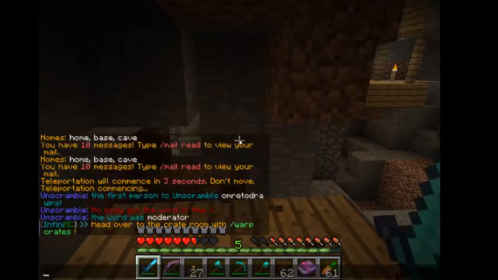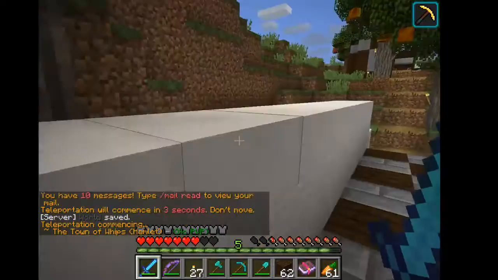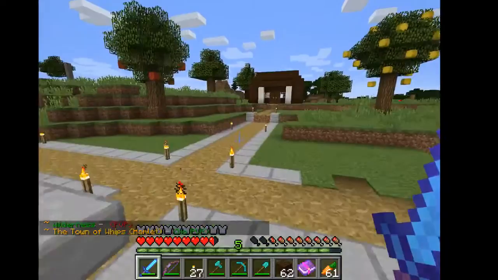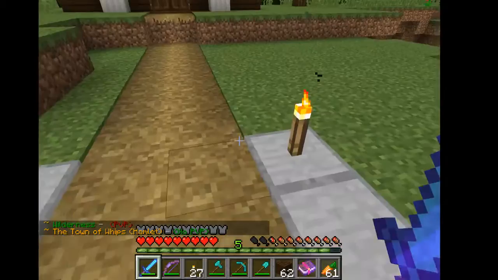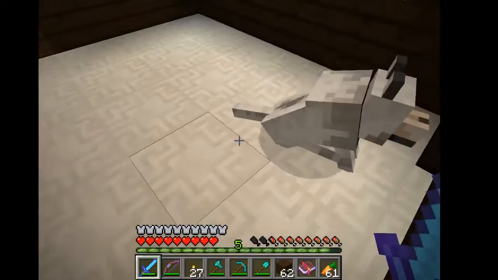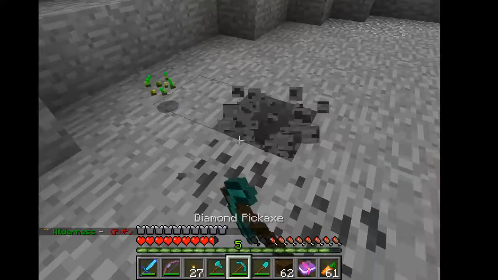Slash home base, because I'm pretty sure it should be nighttime. 3, 2, 1. It's about to be dead nighttime. Well, time to go mine coal, looks like. This is my dog. Which dog is it? It's Duncan. It's this way. Coal. Yes. Cool. XP.